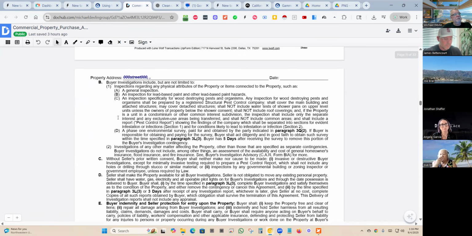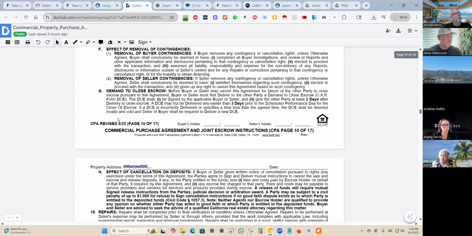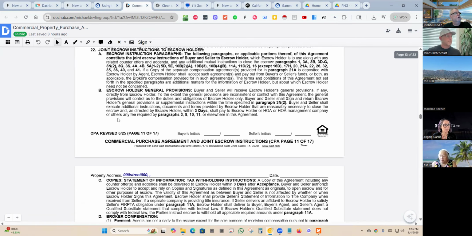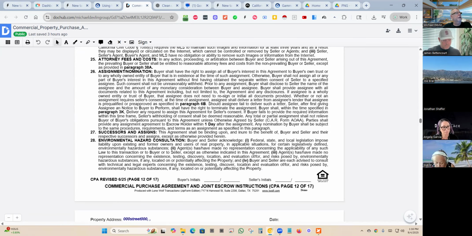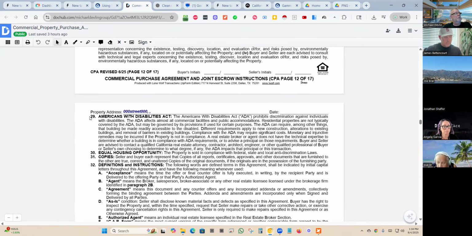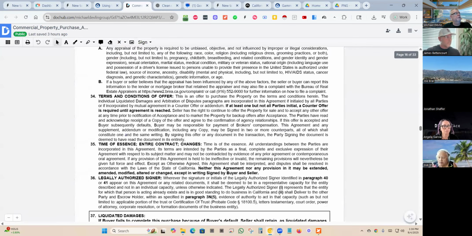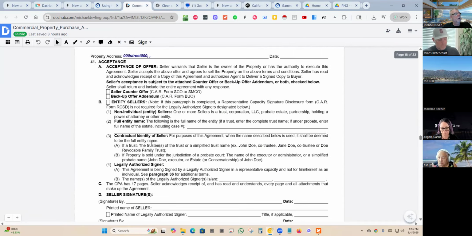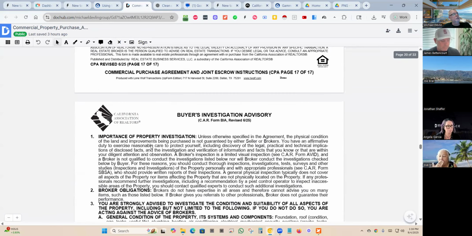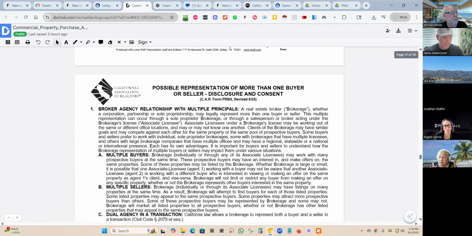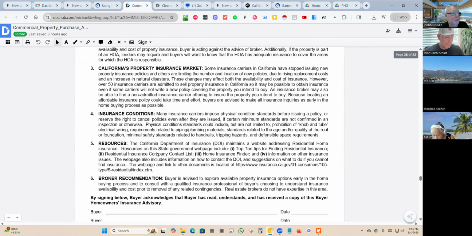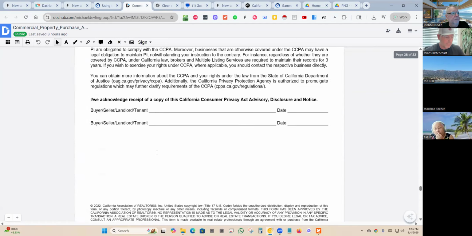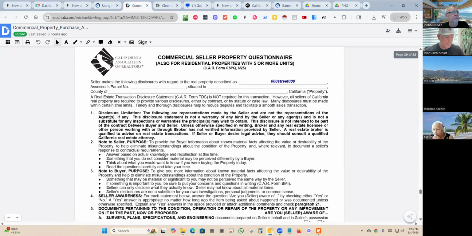Now, the rest of this is pretty much identical from the residential purchase agreement. So it wouldn't hurt for you to watch that video if you don't know how to fill it out. The Americans with Disabilities Act, which I've already mentioned and is an obvious paragraph, is in there, which is, I don't think, in the other RPA. Now, what's different as we scroll to the end, because this is all the normal residential purchase agreement stuff, right? If we keep scrolling, I sure hope it's here. All of the normal stuff. Here we go.